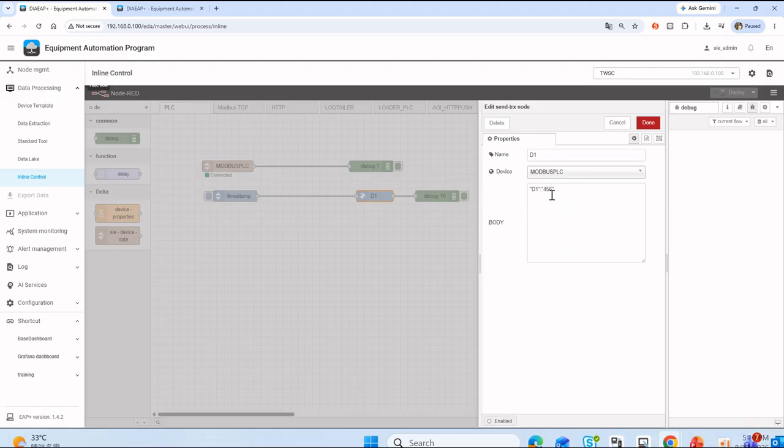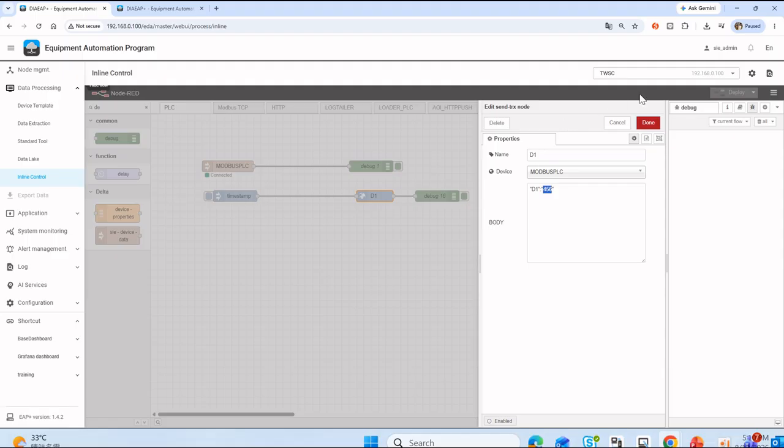And for the body, you need to put double quote marks, and this is the tag name, equal, the double quotes, the data.